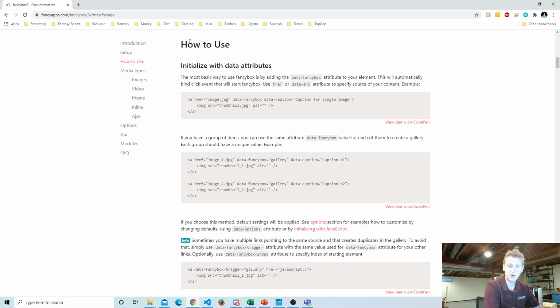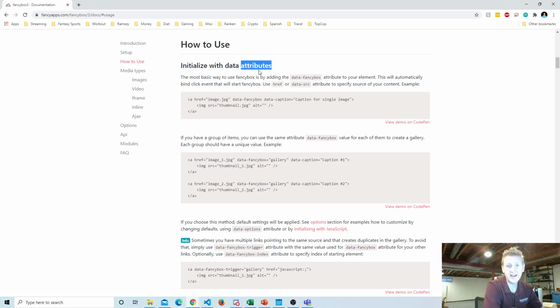Not trying to rush through and just copy and paste code, but actually trying to read and understand. When you come to this documentation, it's easy to just copy and paste some code, right? But let's read a little bit about what's going on.